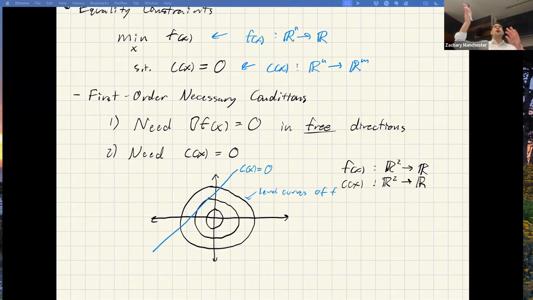And I'm specifically going to draw the line c of x equals 0. What this is saying is I have to be on that line. And just for our own purposes, the way to think about this is a plane with a slope and it's crossing 0 on that line. On one side of the line, it's above 0. On the other side of the line, below 0. That makes sense? So over here, we've got c of x positive, and down here, we've got c of x negative.